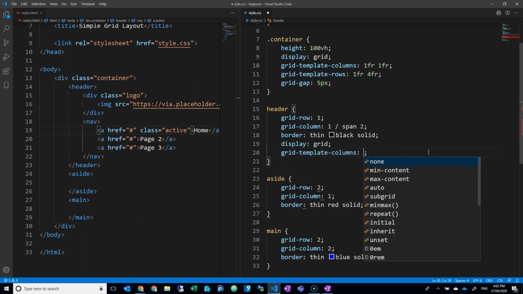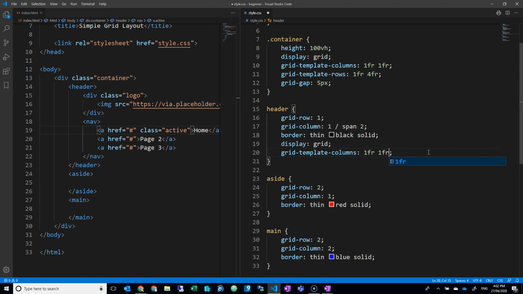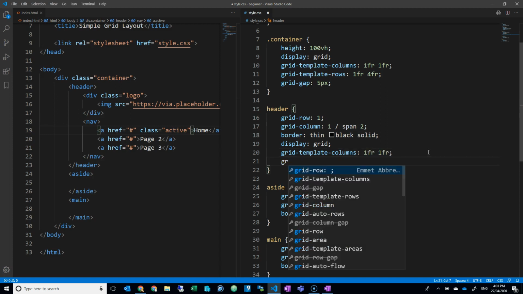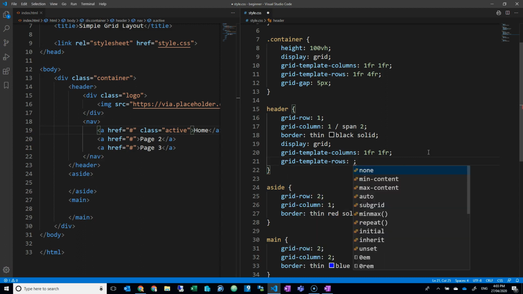My grid template columns, I'm going to have 2, and again they're going to be equal columns. And my grid template row is going to be that. Now, technically, I don't need to put in the grid template rows, but I think it's a good habit to do it all the time. That way, if you do need to come back and make a change to it, you know what you're looking for. It's there where you expect it to be. That's consistent.